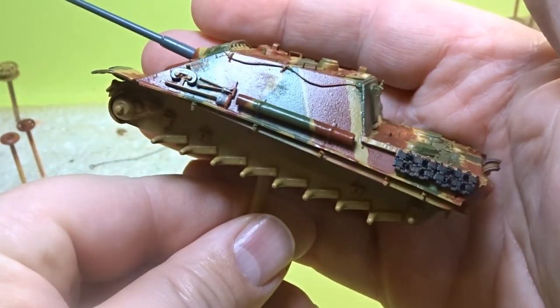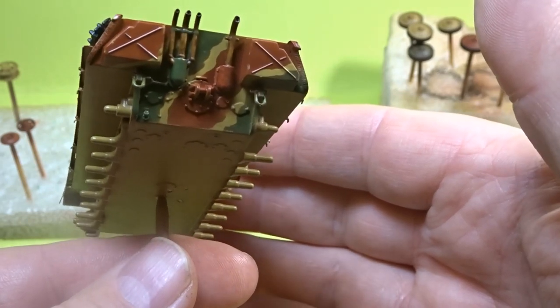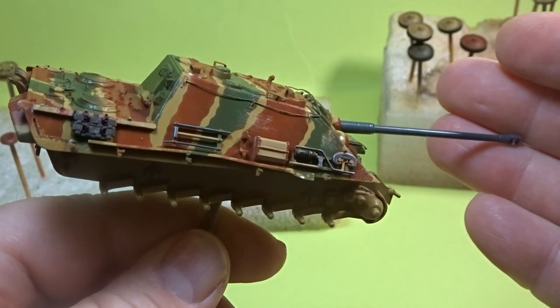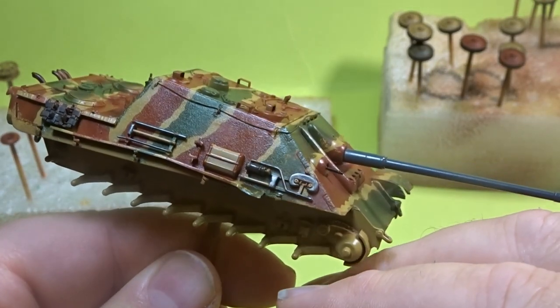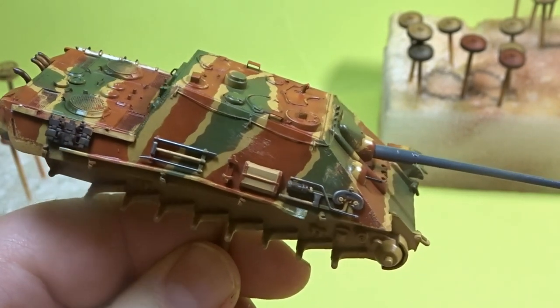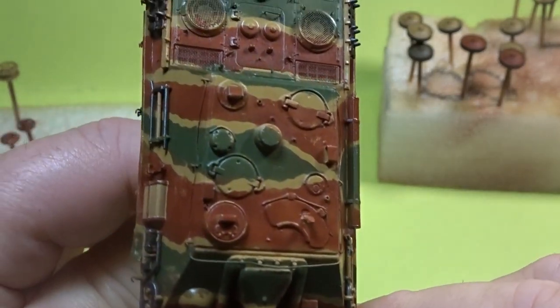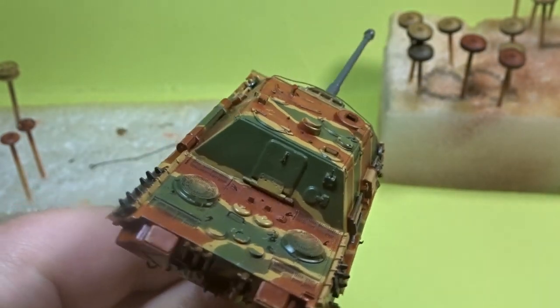As I take you around the actual tank itself you can see all of the other detail painting that I've done. The exhaust is on the back and all the tools are done - these are just basic colours and will all be improved with the oil work later on. Again a little bit of damage on this side, but I really wasn't worried about it at all - I think it added a little bit of character to the build. Really pleased overall with how the acrylic work was going so far.